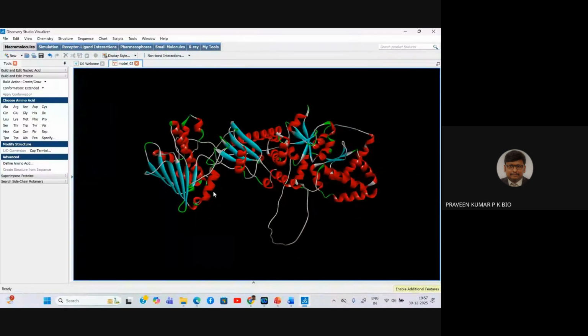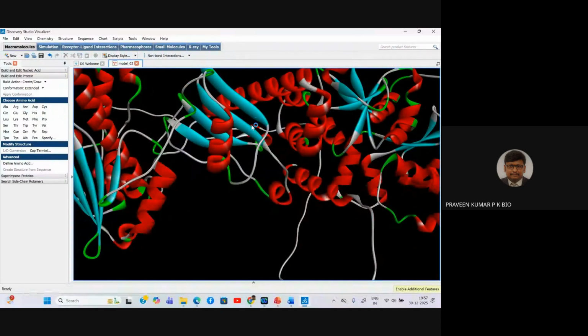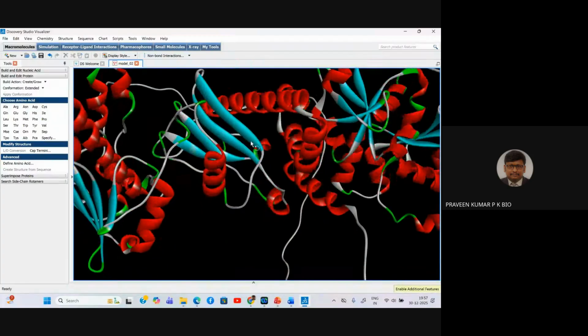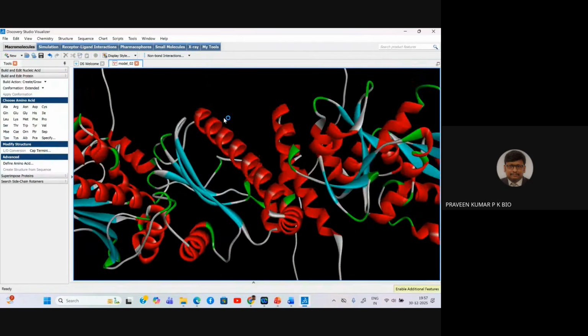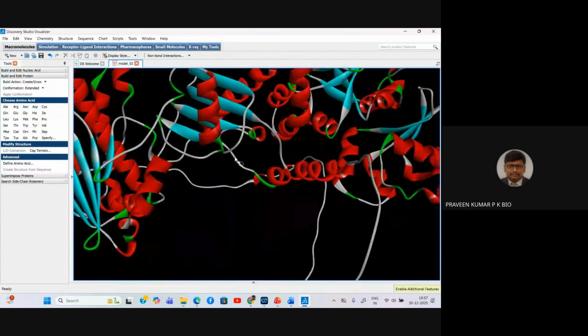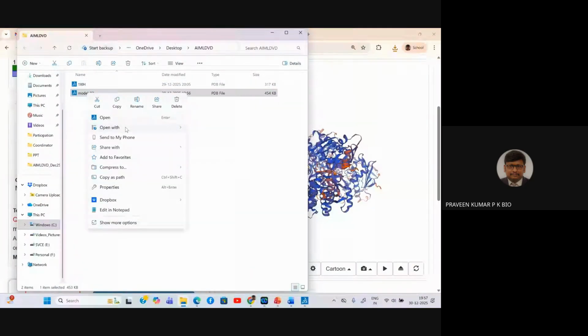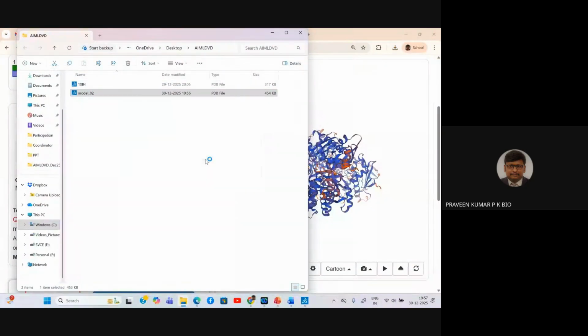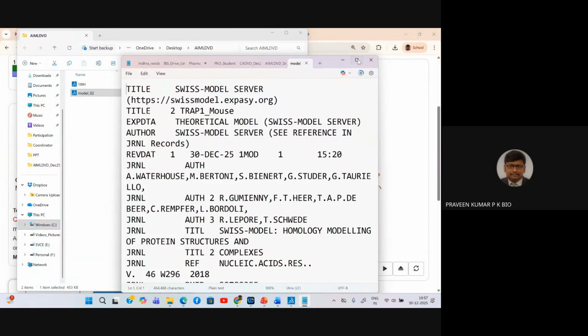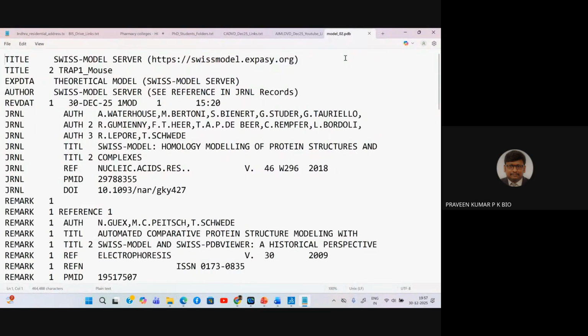Whatever structure we can see here, the blue color thing, that greenish blue, this is the beta sheet. And whatever we see as coil, this is an alpha helix. So these are alpha helices and beta sheets. Now, if you want to edit any content in the protein structure, use Notepad. Even if you take Microsoft Word, it may change the format. So if you want to change any coordinates, better edit using Notepad or WordPad.